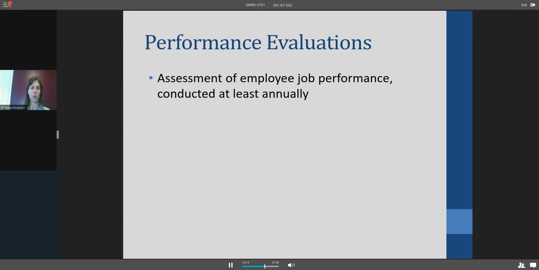So having these annual evaluations is really just a good check-in. Let's review your job description. Are these responsibilities really feasible? What do you need from me as a supervisor or from the agency to maintain this effectiveness? So you really need to be reevaluating this every year to maintain that effectiveness and make sure that you don't have outstanding needs. If there's a way that you can make something a little easier, make sure that you're communicating that with your supervisor.